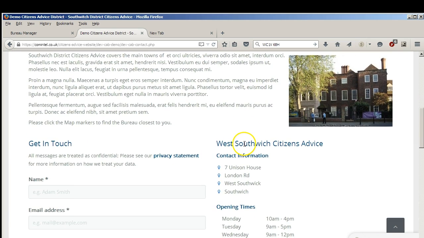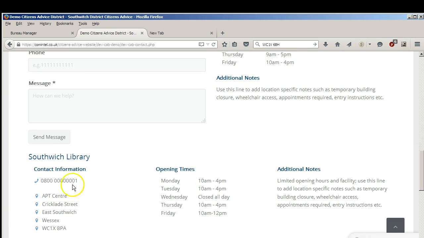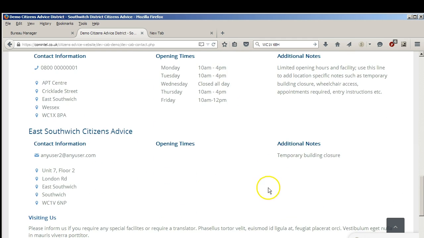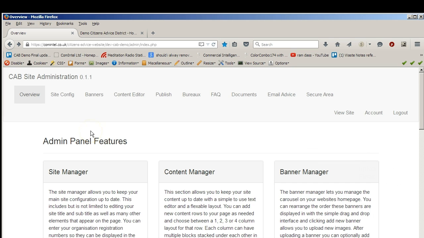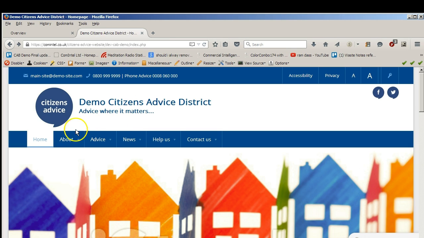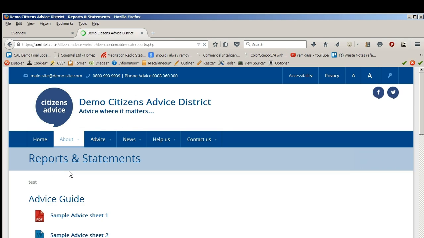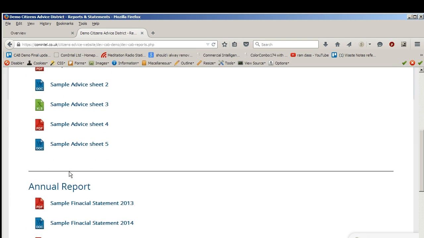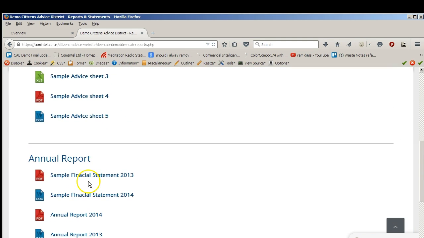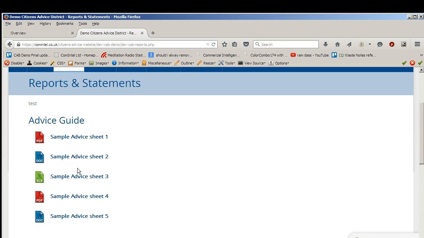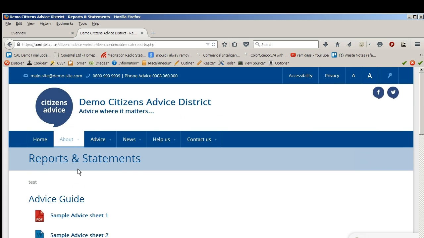Now Contact Us is finished, I'll be uploading a document. My task is to upload a 2012 financial statement PDF and a Word document about volunteering. Firstly, click the tab for the public website and open the Reports and Statements page. I'll take a quick look around. The 2012 financial statement PDF can go under the Annual Reports category, but there is no suitable category for the volunteering document, so it looks like I have to create that too.